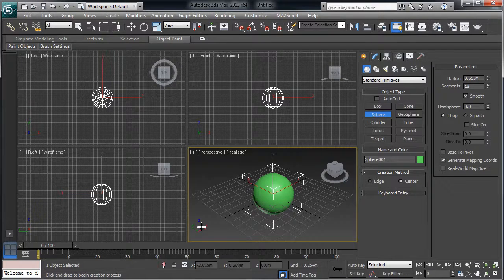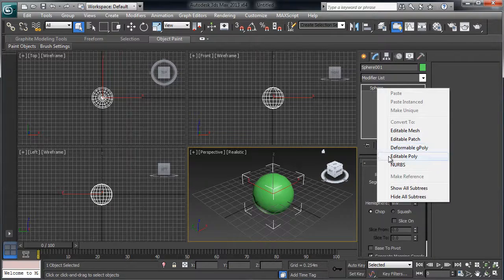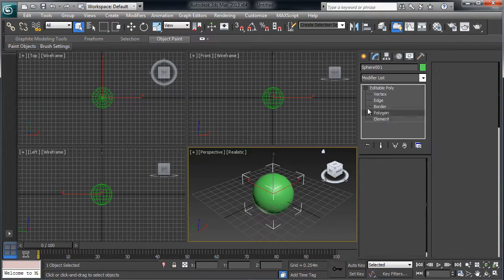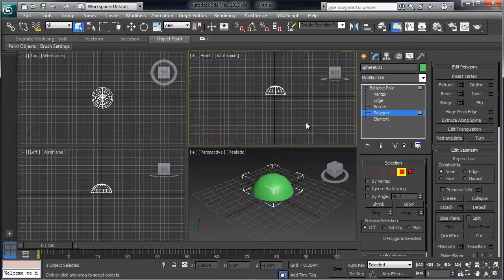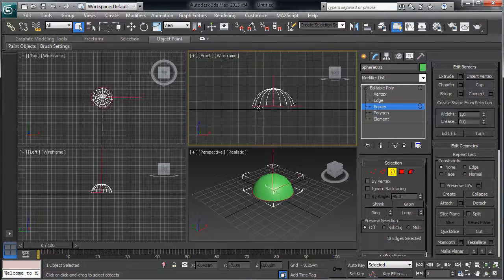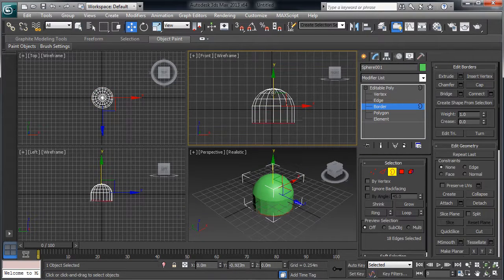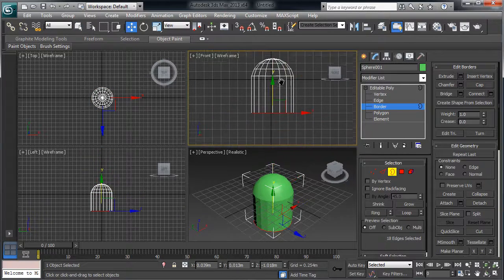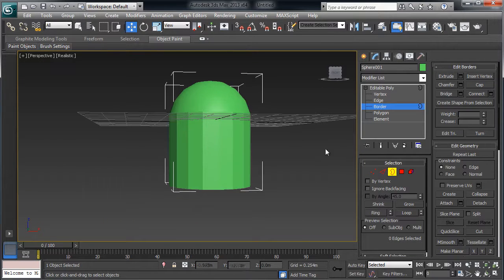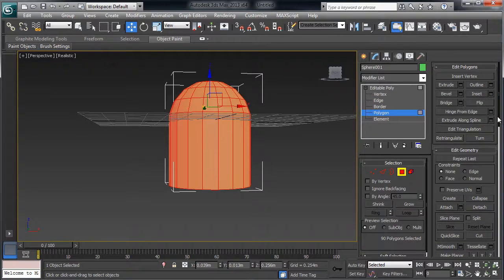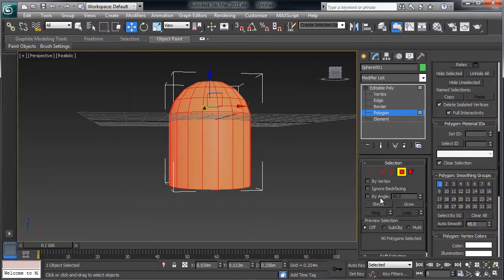Alright, so back in 3D Studio Max, I'm just going to set my segments to 18. I'm going to convert this to an editable poly, and I'm just going to cut it in half, or a little more than half since there's not a division there in the middle. And I'm going to select my border, hold shift and drag this down. Alright, so now we've got the shape of the ghost, and we'll do some modifications to it in a moment, but to get started we're going to go ahead and texture this model.